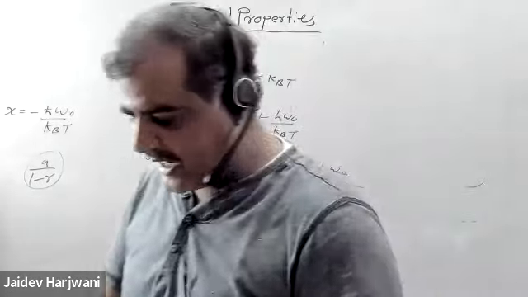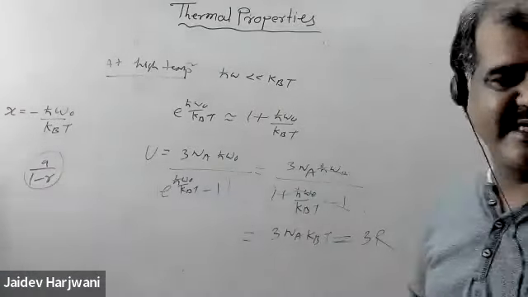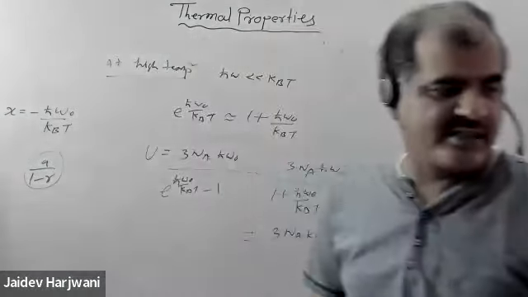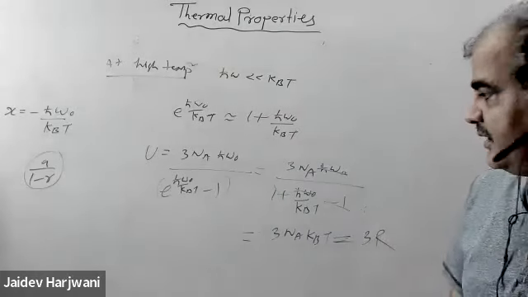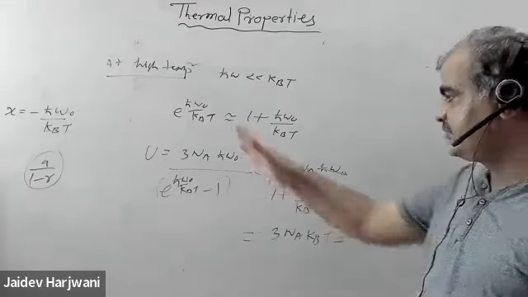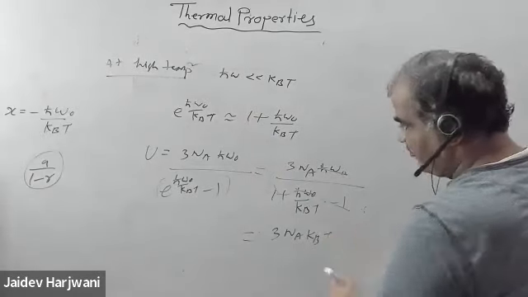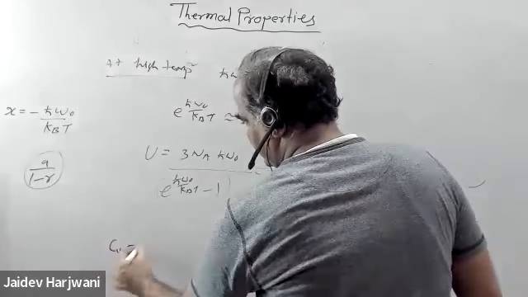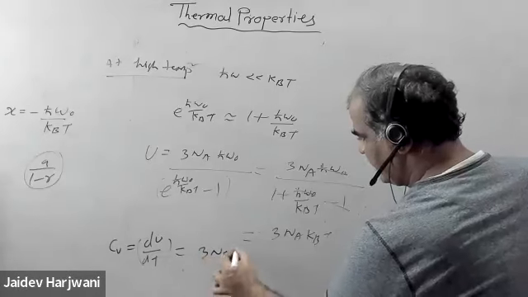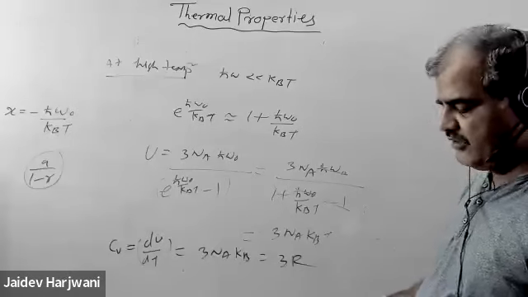So again, at high temperature the specific heat is equal to 3R, the same as the classical model. So the Einstein model also is able to explain the specific heat. Experimentally we also get 3R, and this model also says that at high temperature your specific heat is this. This is the total energy, and if you differentiate it with respect to T you get Cv = dU/dT, which is 3Nk_B, that is 3R. Now we have to see at low temperature.